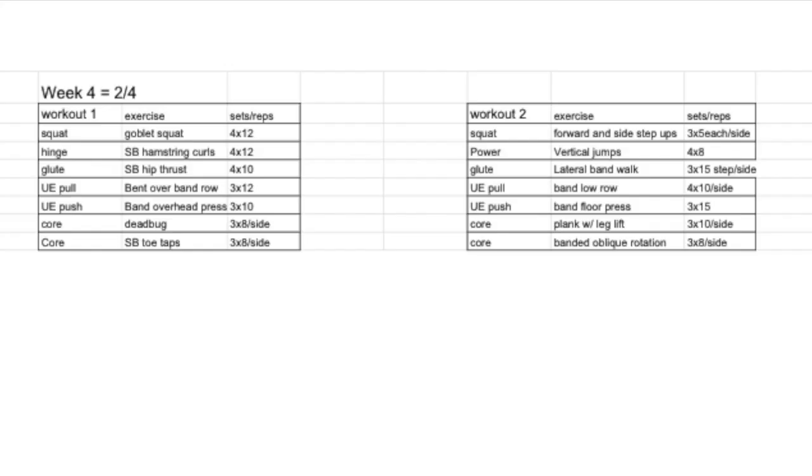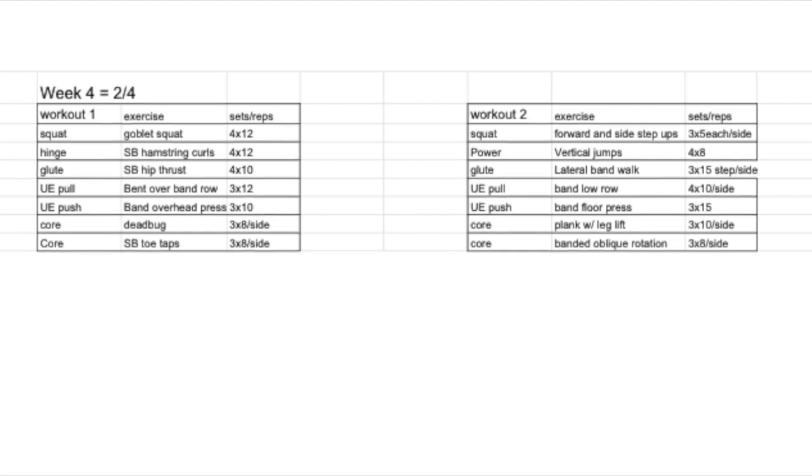And here we have this week's two workouts. On the left we have a little higher volume strength workout, and on the right we have a little lower volume but with some landing mechanics and some plyometrics mixed in.